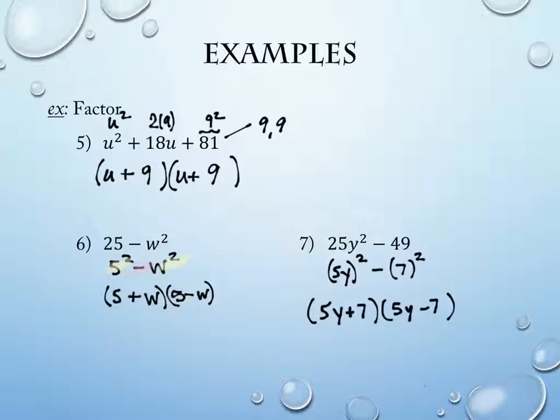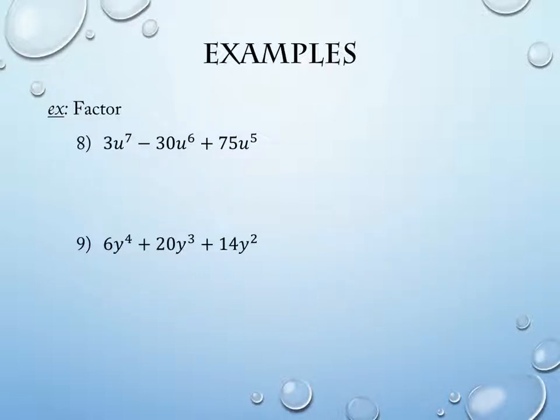Okay, I have a couple more examples that are going to feel a little bit different when you first look at them. Are you ready for them? Okay. What is it about these problems that looks tricky? Somebody say it really loud. The exponents are really big, right? All the exponents we've been doing before have been squares, or they don't look like they have an exponent. And these have 7s and 6s and 4s, and they look really big, right?